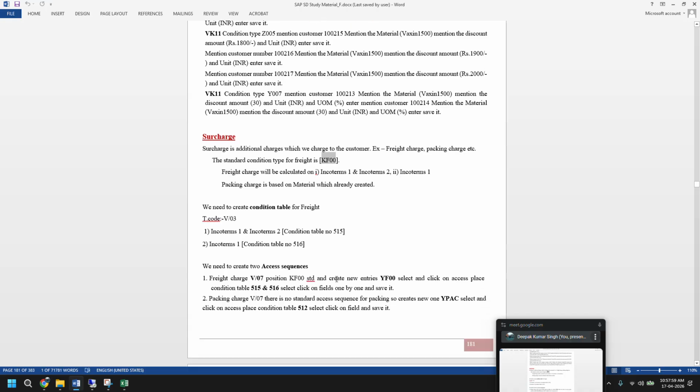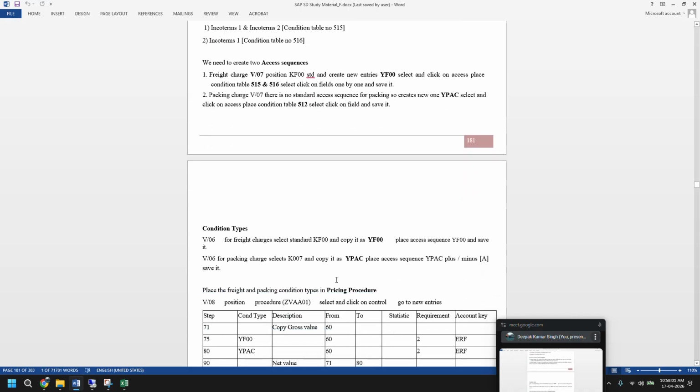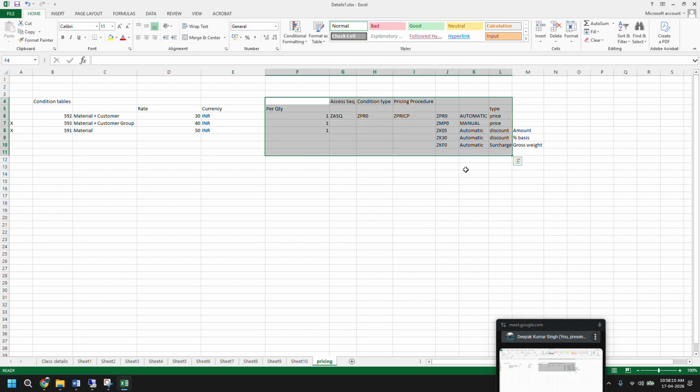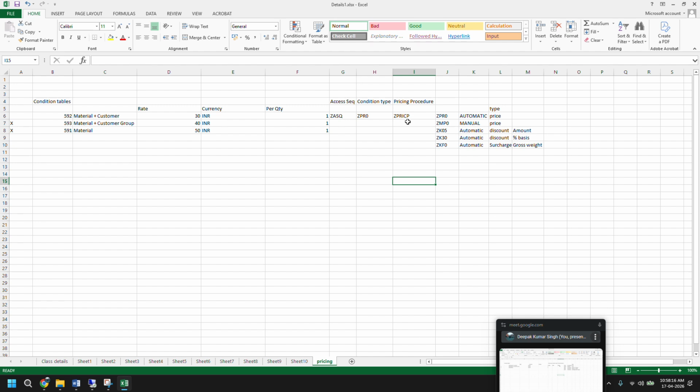Just a little confusion in understanding the procedure. Once we create and practice, we will get to know. I suggest you take this reference. As of now, in our pricing procedure, there are 5 condition types and it is working fine. So create your own condition type, let's say PRIC1 or anything. Copy these 5 condition types and create your own. Then you can check how it behaves, which is missing, which is not.